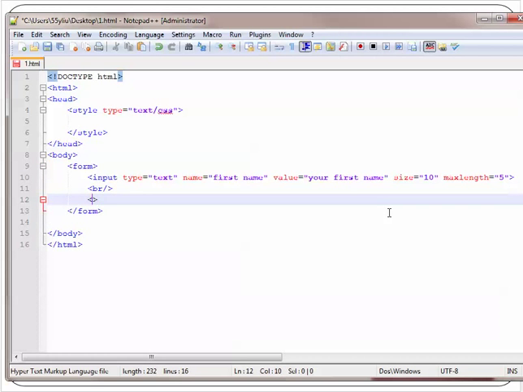Then we have the input again, type equal to submit. Then we should have a name, like submit. You can choose any name you want. Then we can have the value.